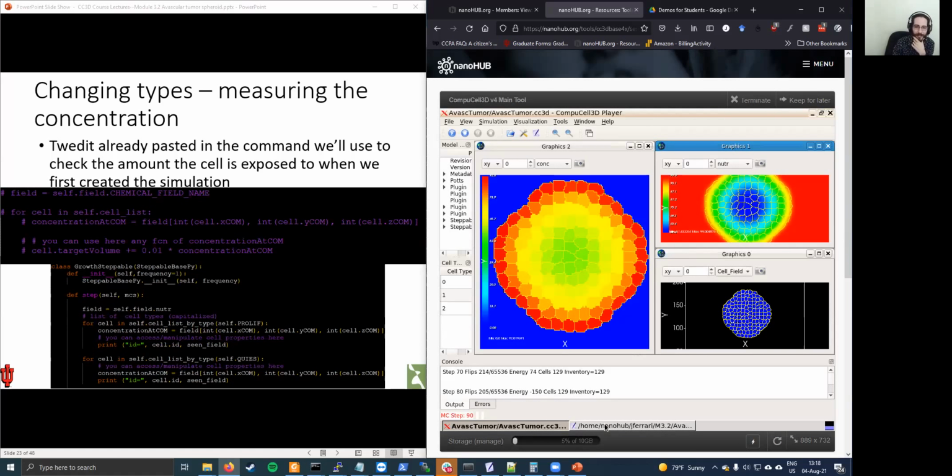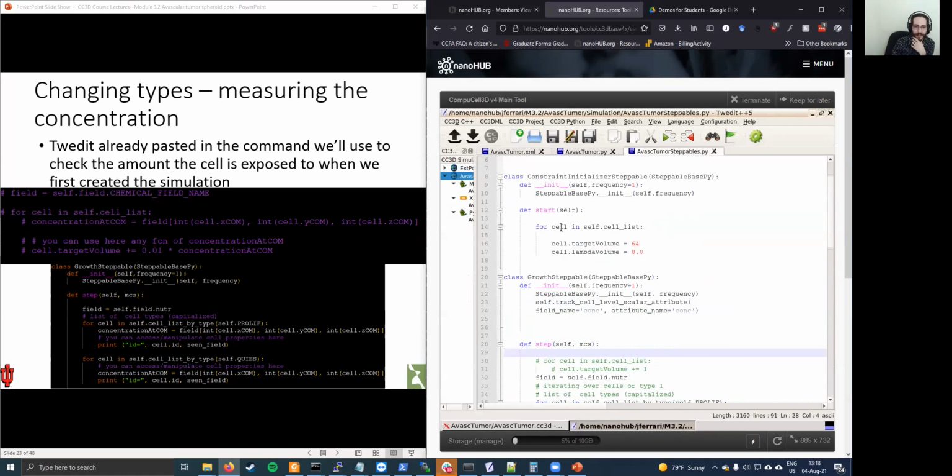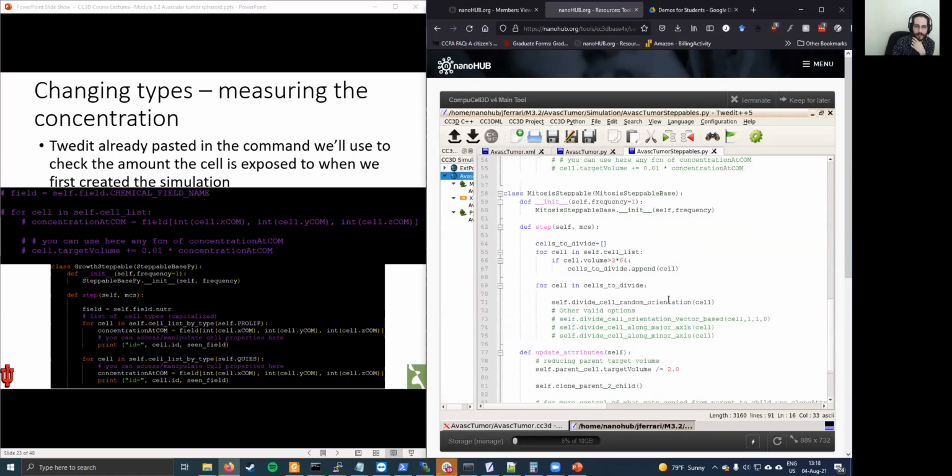There you go. So in the Steppables, what I did was I changed the constraints in the constraint initializer to be 64 and 8. I then changed the trigger for cell division to be 128 pixels instead of 50.